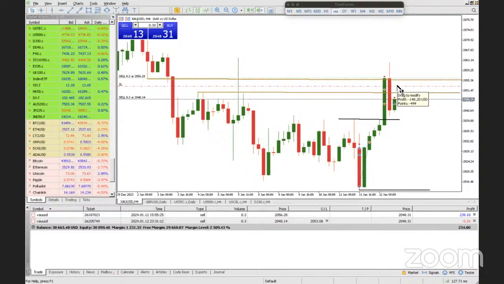Profit is going to be minus 148.20. If this trade goes to SL, I'm going to lose how much? 148.20, which is exactly what I want to lose on this 0.3 lot. So no matter what is happening on this particular trade that I enter, if the trade comes here, I lose my exact amount of loss.